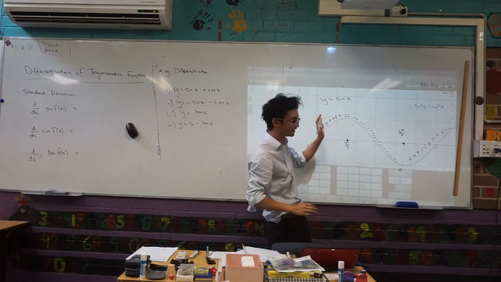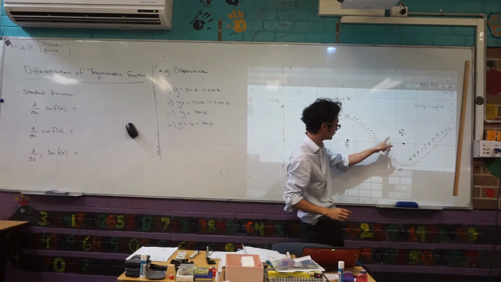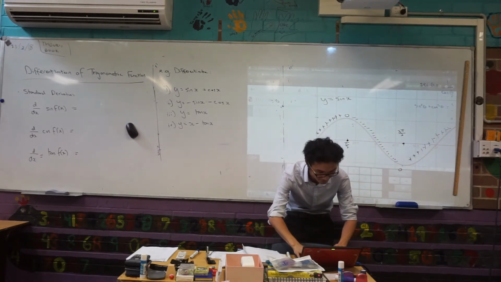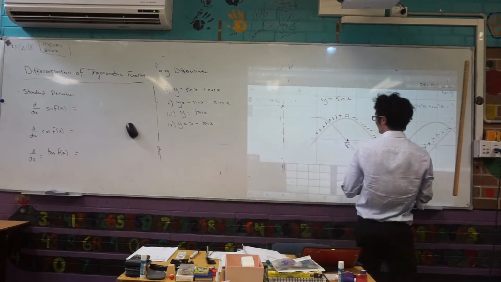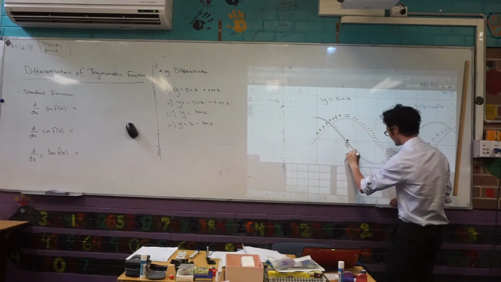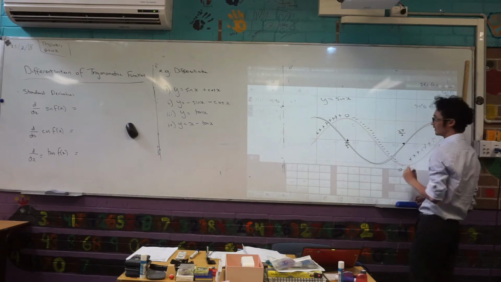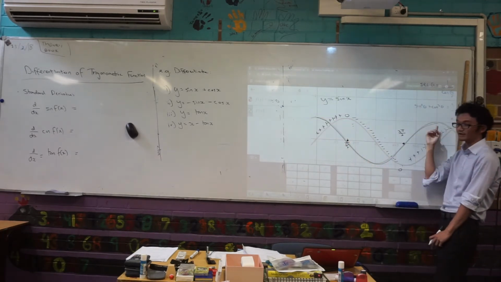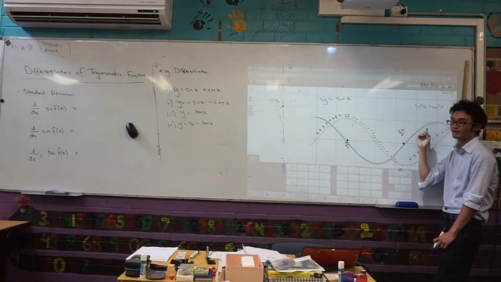So remember, I've got an idea of what I expect it to look like. It should cross through these 2 points here. If I do f dash of x, what do you get here? A cos graph. Yeah, that's exactly right. Can you see that, right? It's positive all the way until this point, and so it's negative all the way down. And then I go back up into the positive components, right?